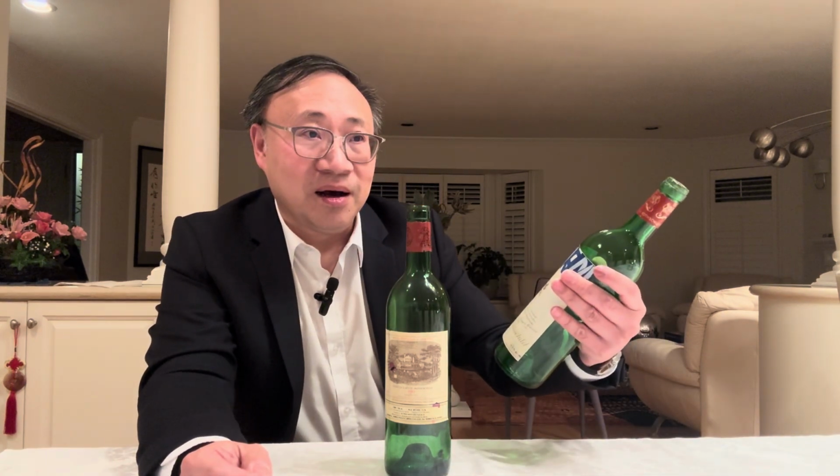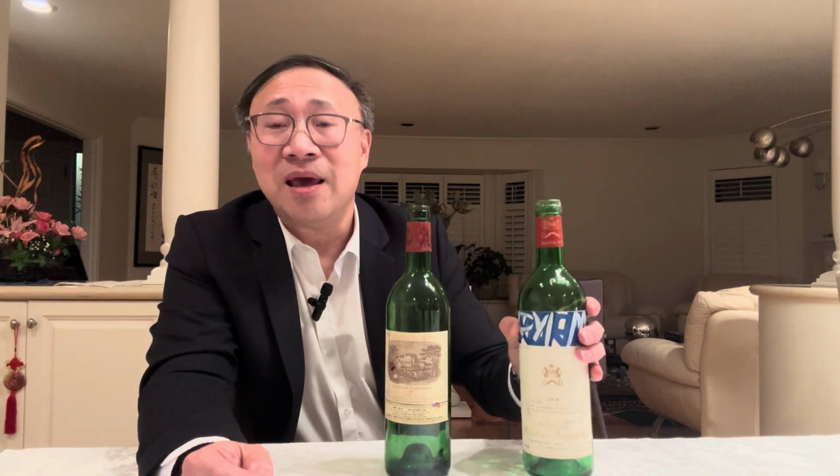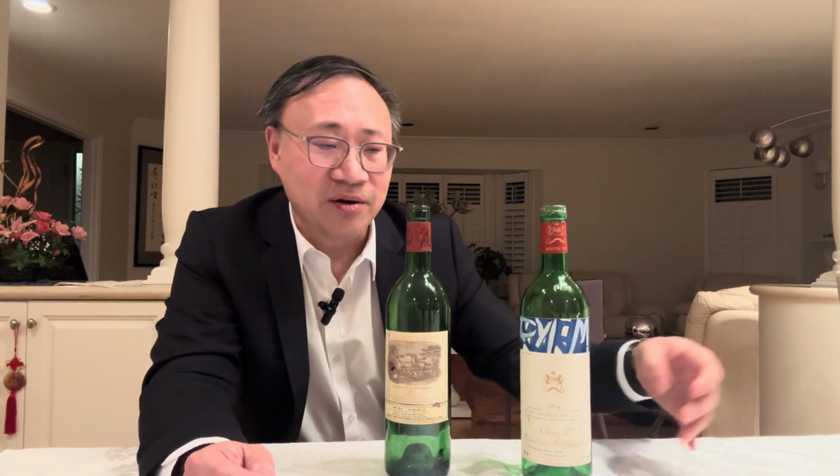But all in all, wonderful experience, wonderful night. Anytime you get to drink old bottles of wine, no matter how they taste, it's thrilling. It's such a beautiful thing to be drinking a 76. That's what, 48 or 49 years of age. Amazing, right? To have a wine last that long and still be drinkable.